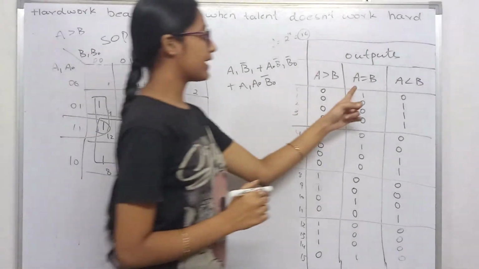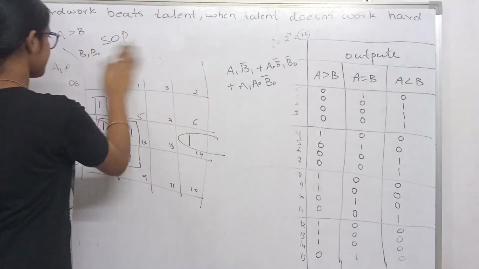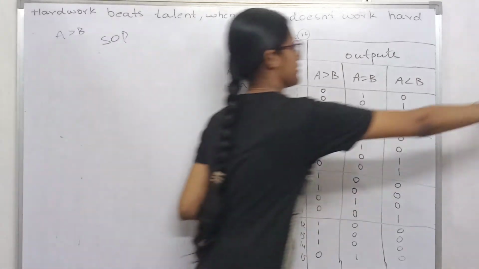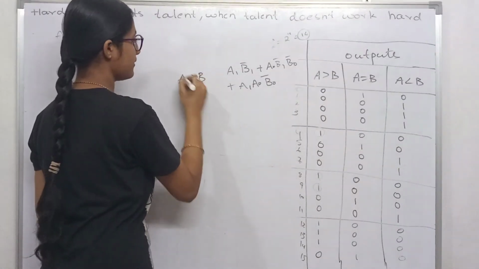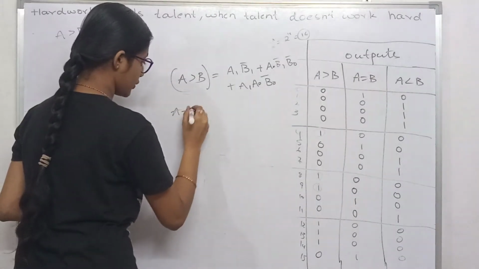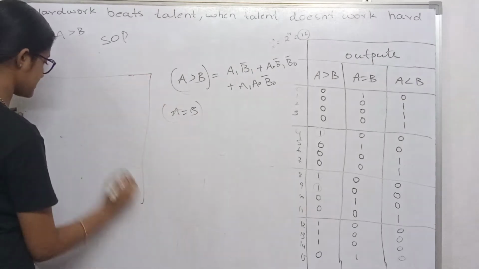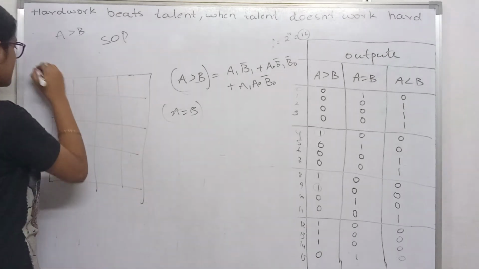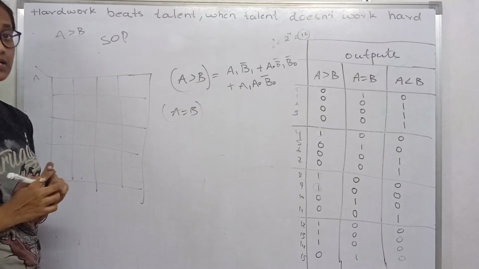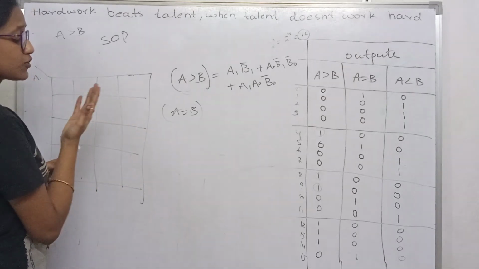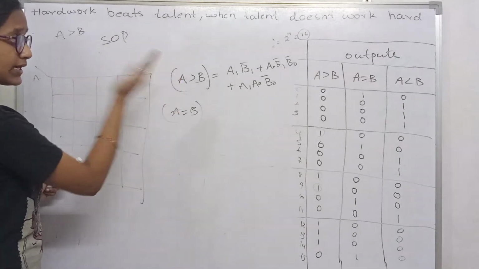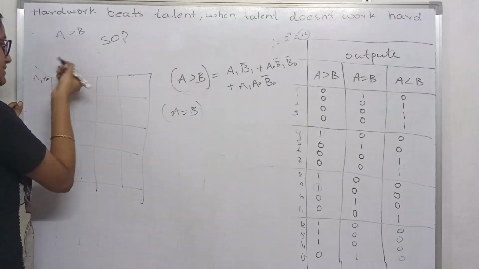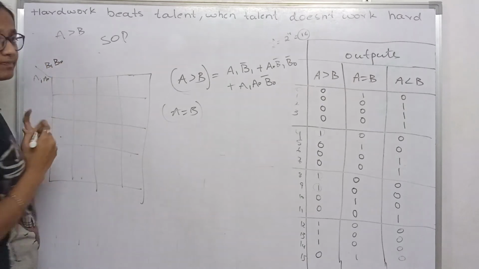Now I have to do for A equal to B. Same as that. No further complication. This is for A greater than B. Now I would like to take A equal to B. Same as before, 16 cells, where we have the groupings higher. We have to consider the inputs A1, A0. See, we have to take least significant bit, most significant bit. The order we have to take, A0, A1 you should not take. You should not reverse. So A1, A0. See here, B1, B0. Okay.